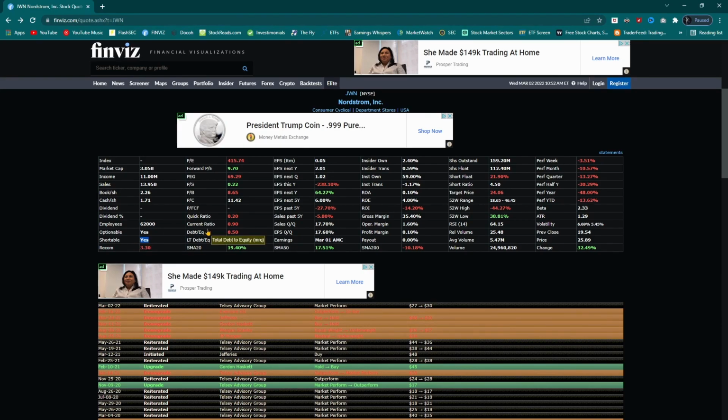Another one I would look for is beta, right there. So beta, you don't know what beta is? It's the volatility in the performance relative to the S&P 500. So for every point that the S&P 500 moves, the beta on this is 2.3. So for every point that the SPY moves, this moves times 2.3 what the index does. So that's a little key statistic to look out for.